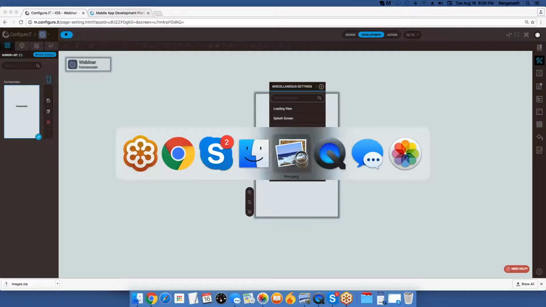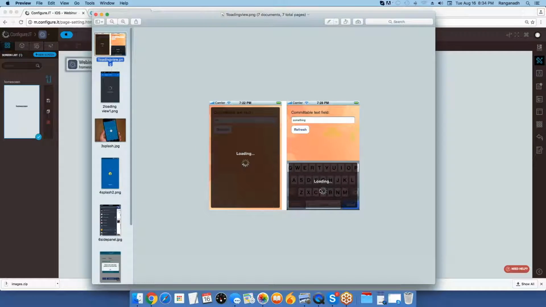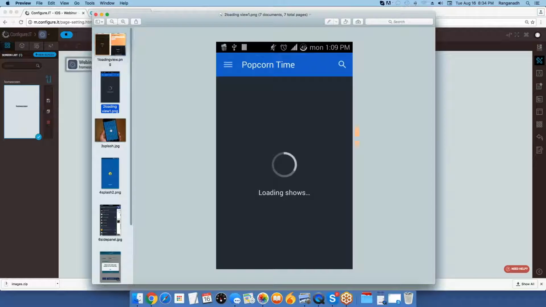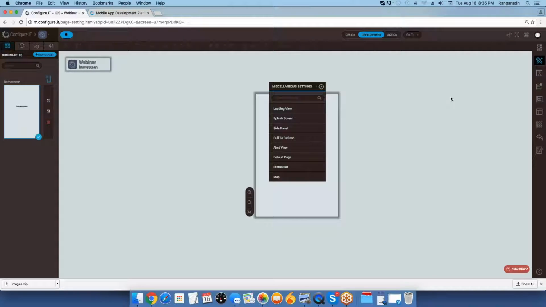With the name, you can find there is a mixture of features in the miscellaneous settings, and I'm going to cover them one by one. The first one is loading view. Loading view indicates the application is being loaded in the background, and it will take time to load into your application or to show your result. So this is how your loading view looks like. This is the animating style you can find, and the default is the scrolling, or we can see it as the circular loading view.